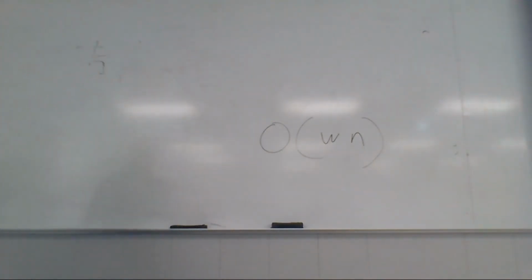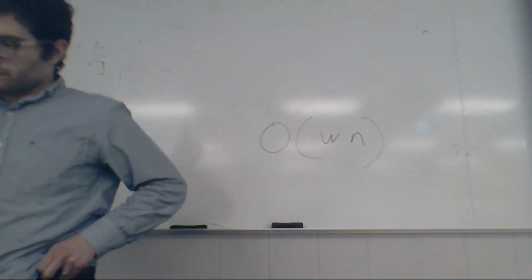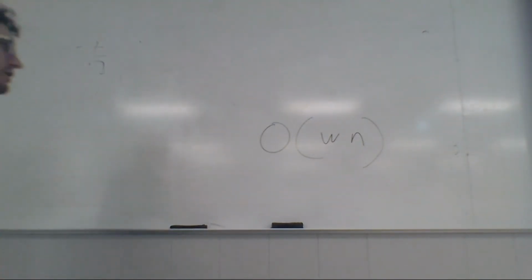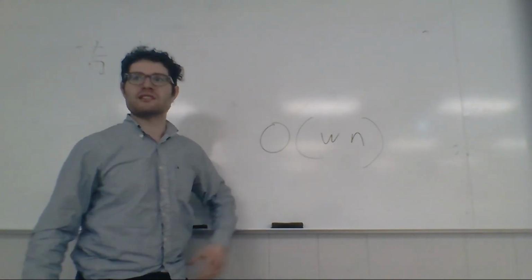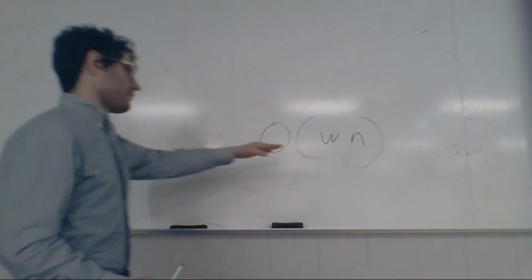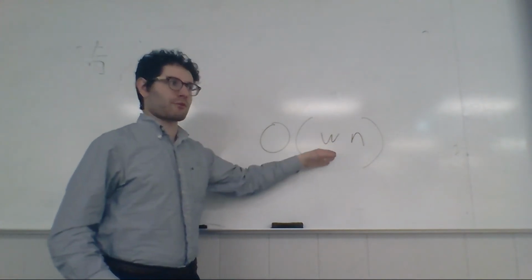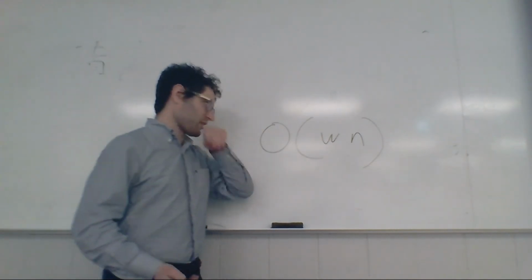Where n is the number of items, obviously, but W is the word size. For instance, if you're dealing with 10-digit numbers, then your word size is 10. Essentially, it's as big as the thing you're sorting can be. If you're dealing with unlimited size strings, then this is the wrong thing for you, because that W gets very big. But if you're sorting words that are no more than 25 characters, then W would be 25. We'll see why that is in a second.